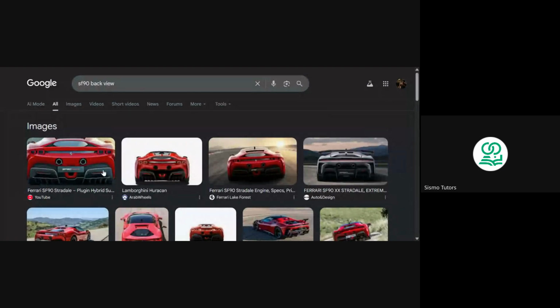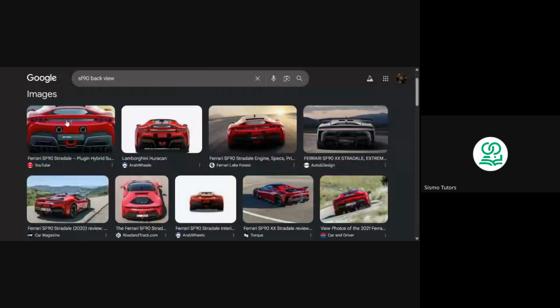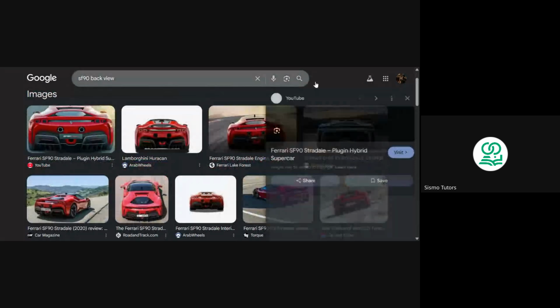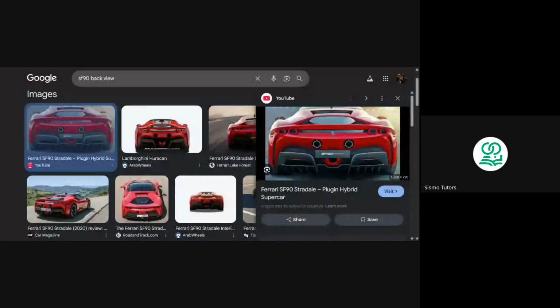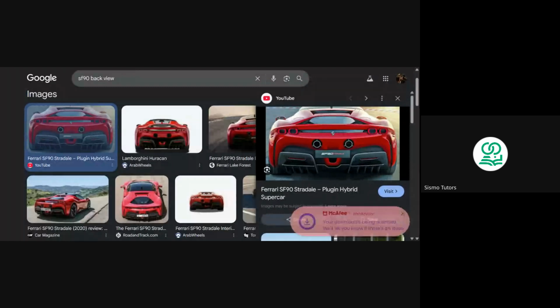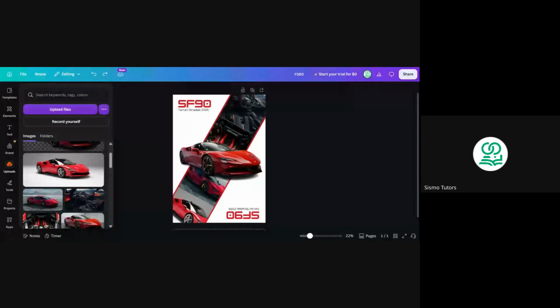You can use this or this or this. Let me go with this. Remember to check for the resolution. This is 1280. So let's download this. Remember to check for the resolution before you download. If not, you have issues. You have low quality images, and the design is not going to turn out good. So over here, we're going to upload once more, and then we'll continue. We'll finish up the design. So let's go ahead and upload it.